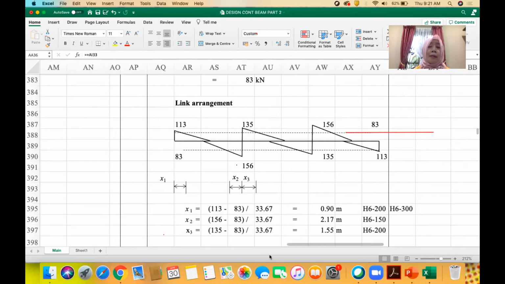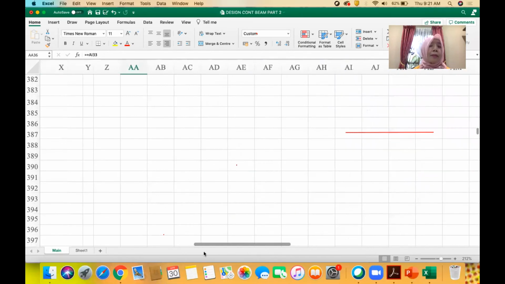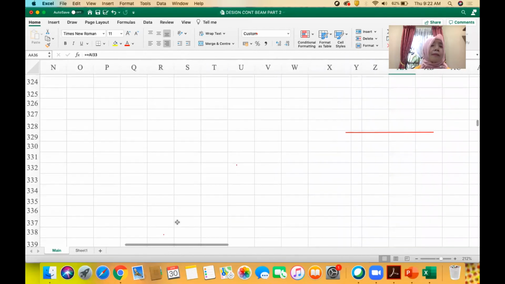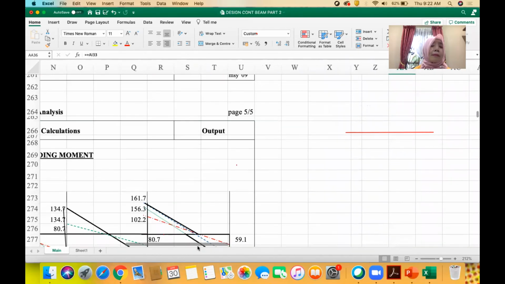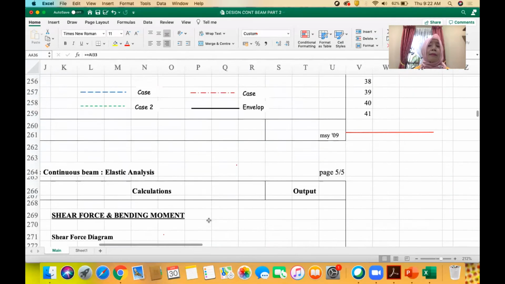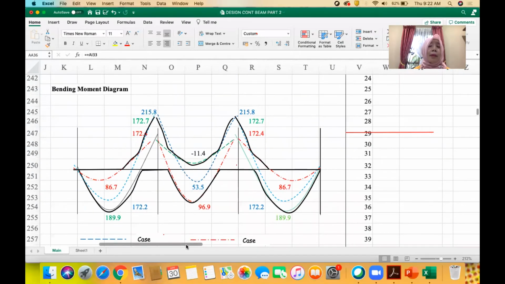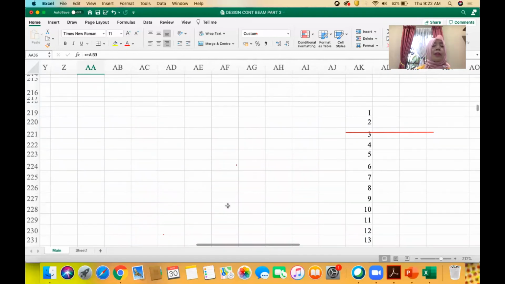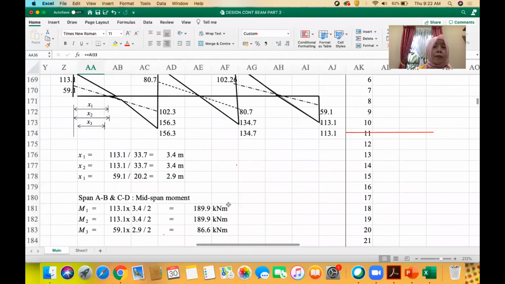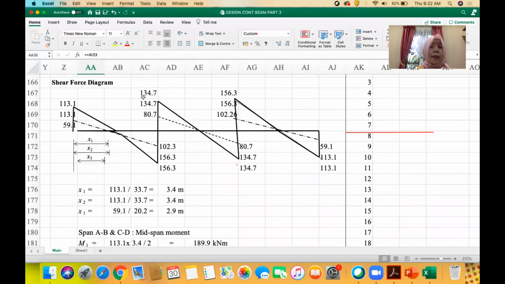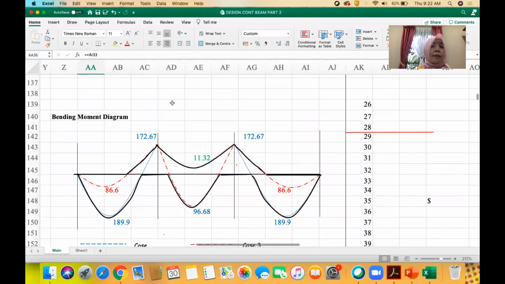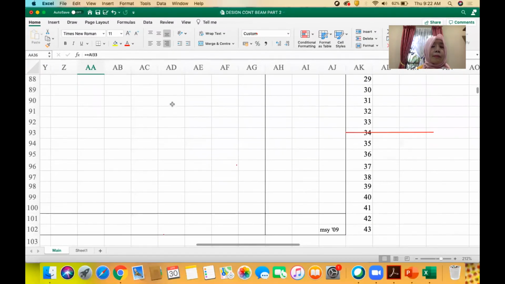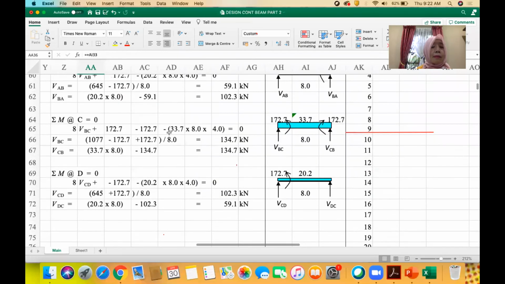Kita tengok 135 tadi daripada kes mana? 135 ya, 134.7. 134 pun sama juga, 134.7.